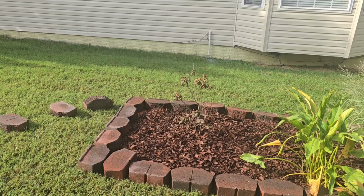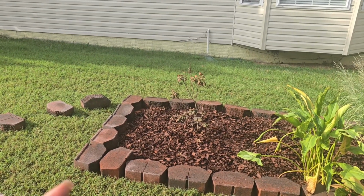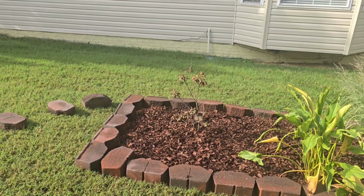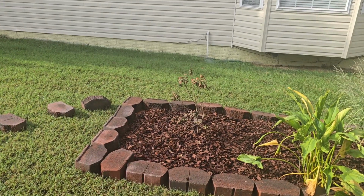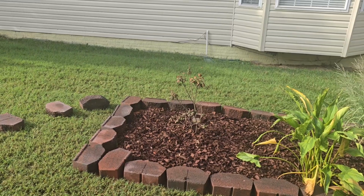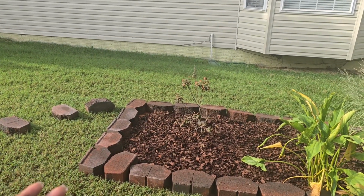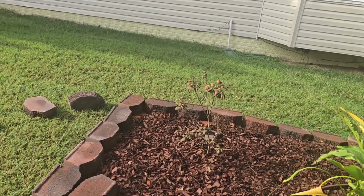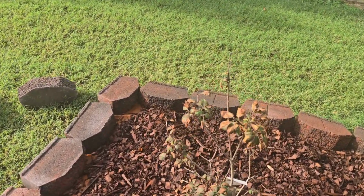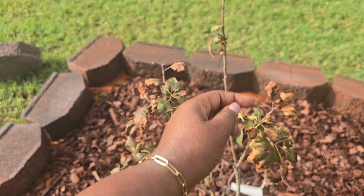Also, it's been struggling for a little bit. When it was over on the other side, it was struggling. During the spring, it gives me some beautiful color. It kind of flushed out during the spring, and I was hoping that it would do something beautiful. And then the heat came and it started to fold up like this. It started to dry out. A lot of the leaves are crunchy. See, they're coming off.